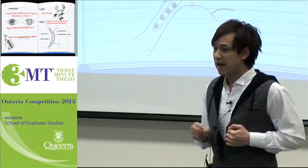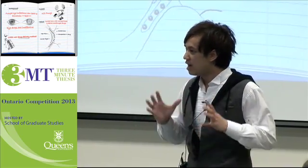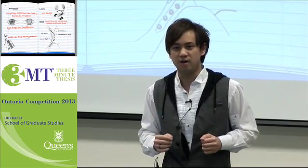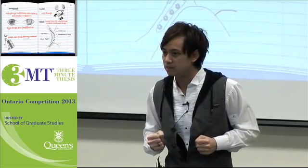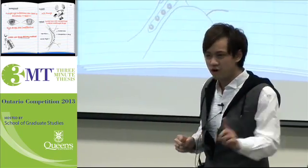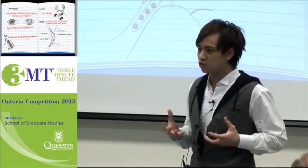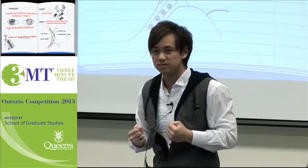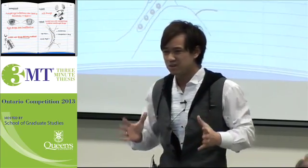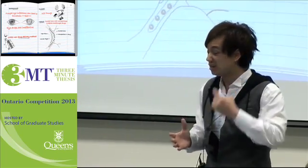My research aims to improve this treatment process by designing a drug delivery device capable of releasing antifungal drugs to the front part of the eye over a long period of time. Contact lenses are perfect for this task for two reasons. First, the hydrogel structure, which can be described as a spongy network, has the ability to uptake and release drugs. Secondly, the unique placement on the eye ensures a high quantity of drugs gets released directly to the cornea.